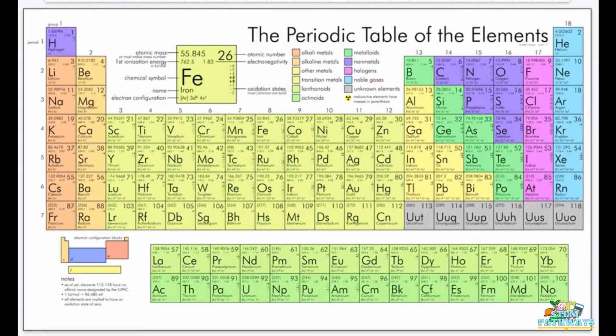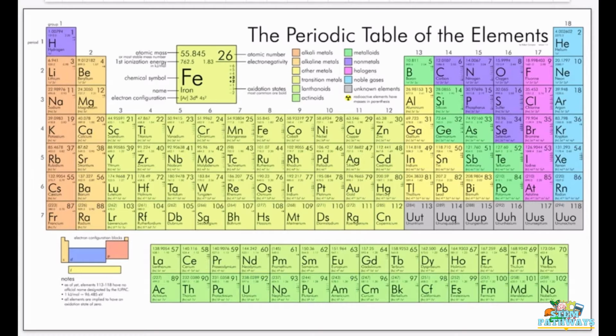Today's topic is going to be on the periodic table. The periodic table is going to be very crucial for every chemistry class. You get a periodic table for every exam, so it is your job to know what everything symbolizes on here. Everything has a purpose on the periodic table, like all these numbers and all these symbols, so it's just very important to know how you can use it to your benefit.